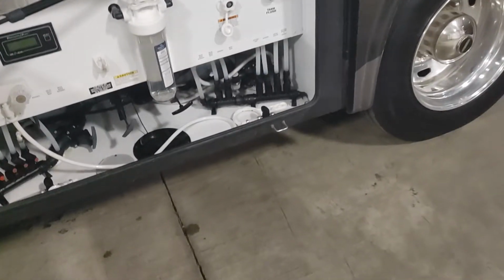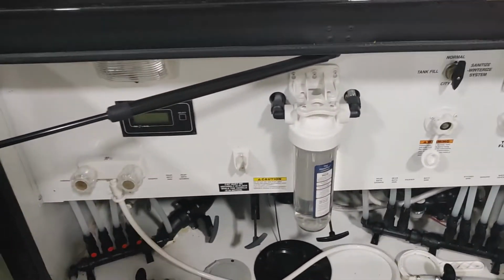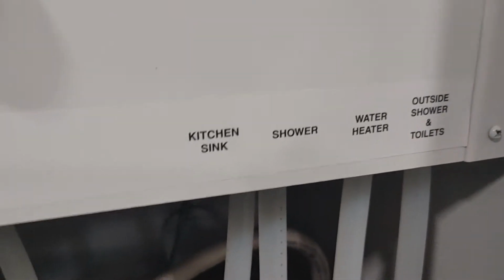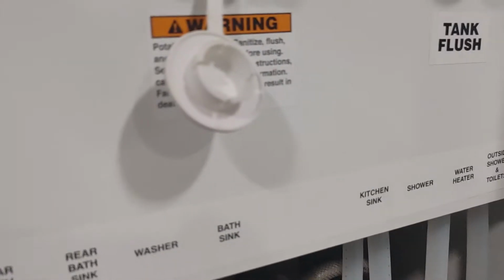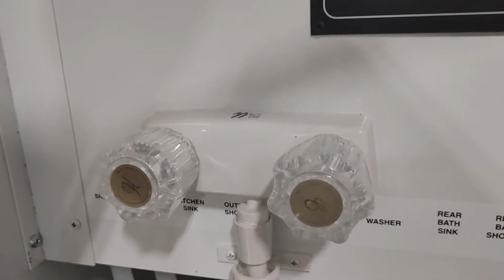Bay behind this one is the wet bay. This one's going to take a little bit of time to go through, so fair warning. All right, so we have a whole bunch of valves here. We'll see what all those valves are for. So you can individually turn off sections of this coach as you see fit. Cold side, hot side, outside shower, hot and cold.